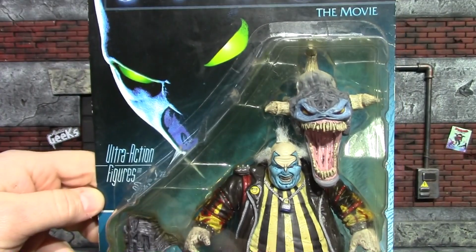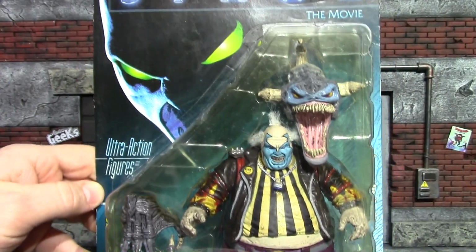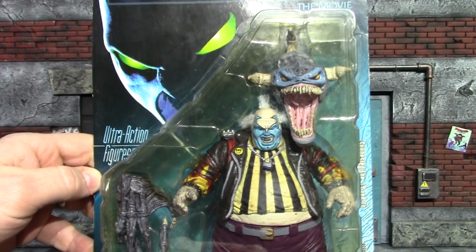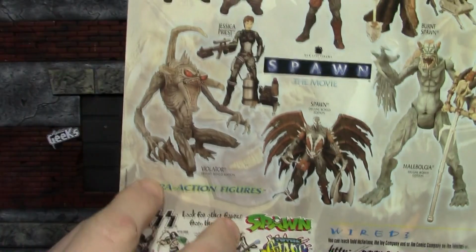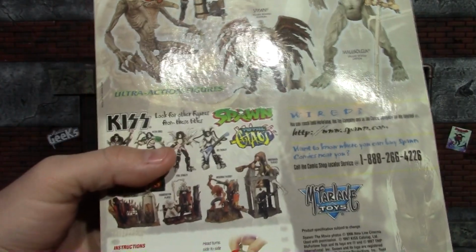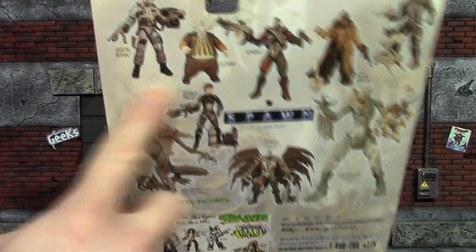And I would like to shout out Daredevil19 for the idea on picking up these figures as a companion for that new McFarlane Spawn figure. He actually picked up the large Violator. Yeah, he got that one. Kind of gave me the idea to go in and look for this one. I think he's also picking this one up. But yeah, there's the other figures in this line.